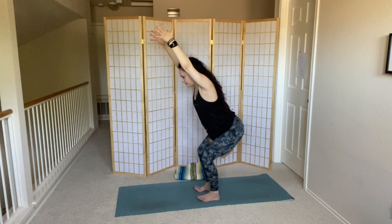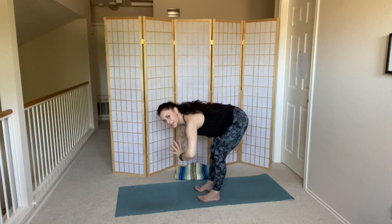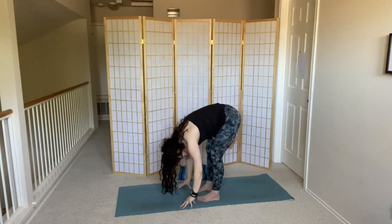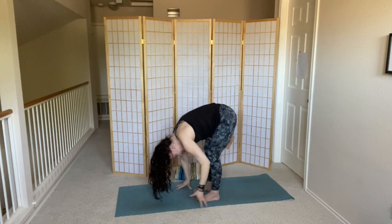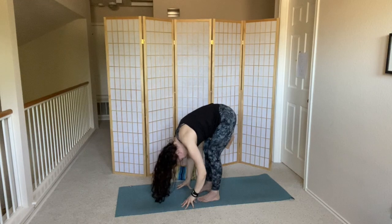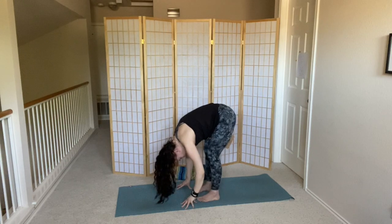Take one more breath. And as you exhale, slide the hands through the center, coming into a forward fold. Continue to hold onto that block or that rolled up blanket. And see how that feels different from our forward fold that we just did. Now that we have that awareness of those adductor muscles.